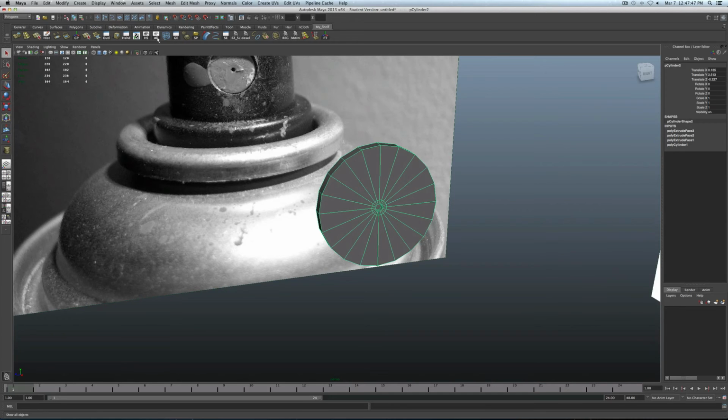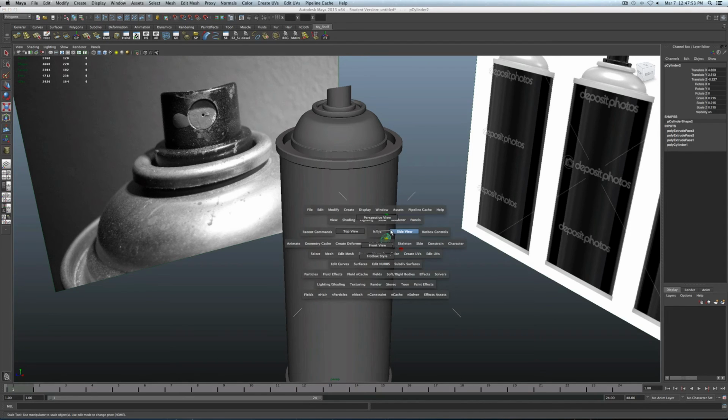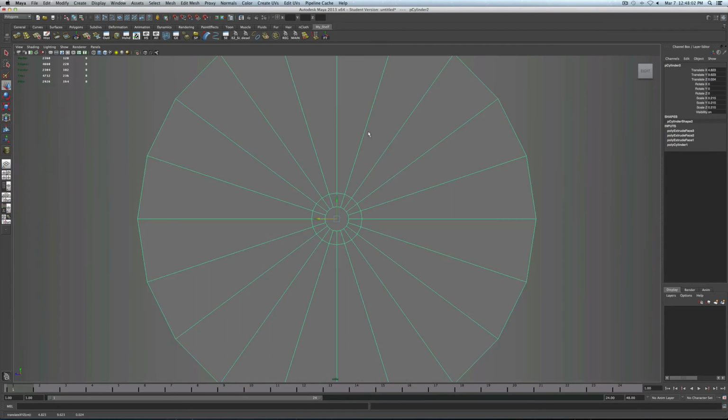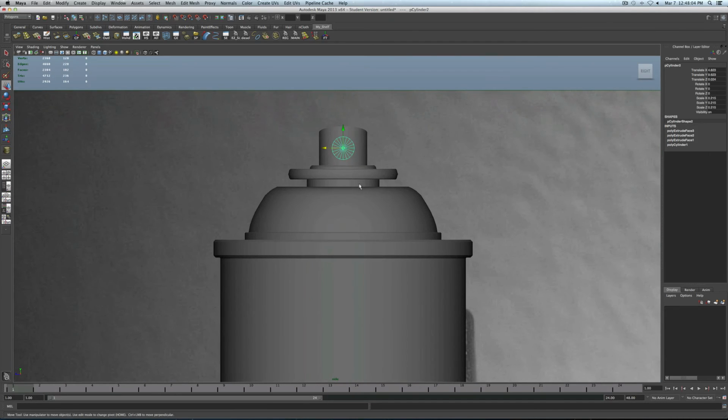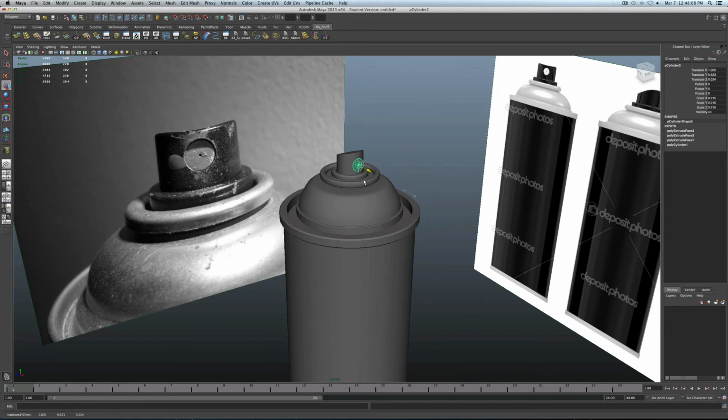And then what you can do is you can bring this up, shrink it down, side view, go all the way to the top of the piece right here. Focus on it. Bring this right around here.